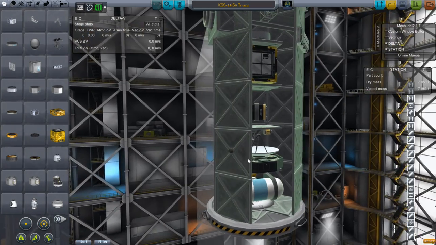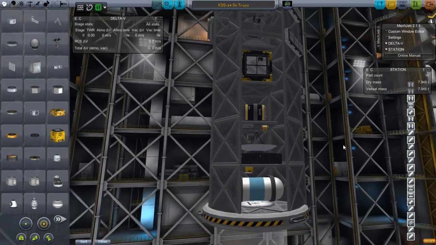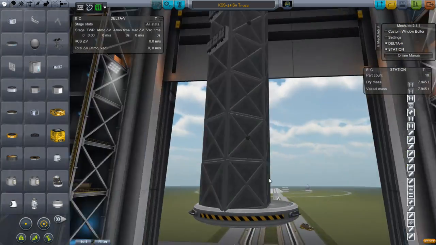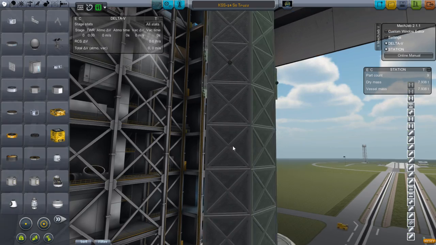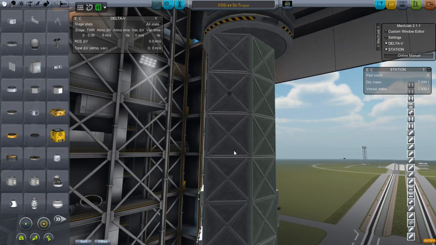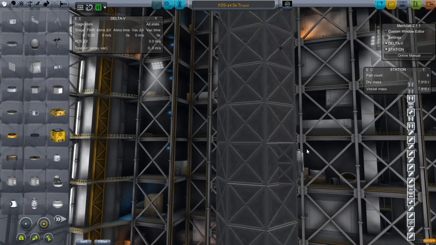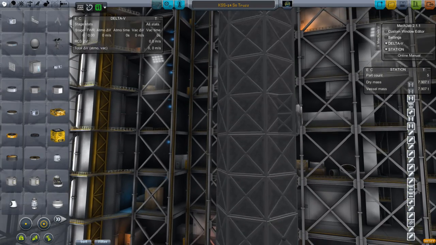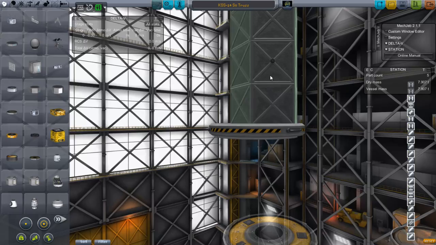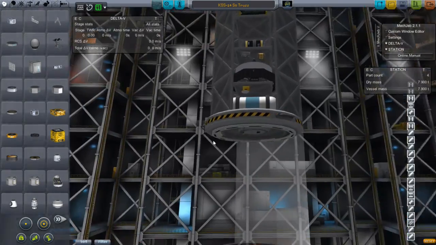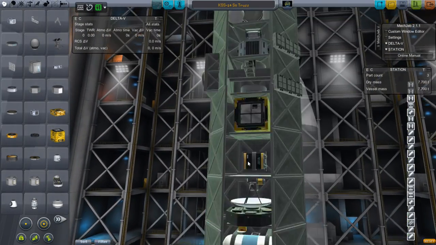You can see most of this is actually lights. Watch that part count dropping. We're down to 10 now. All right, we'll flip around to the back. More lights. There are lights everywhere. How many lights are on this thing? Well, you need the lights to make it look cool in space, so that's just the way it is. We're down to 5 parts. All right, there's one. We have a docking node on both ends.